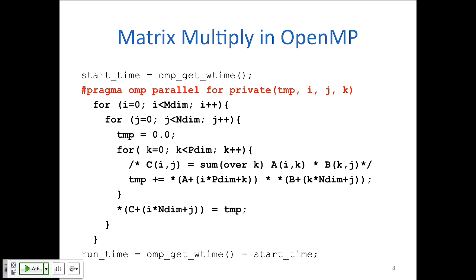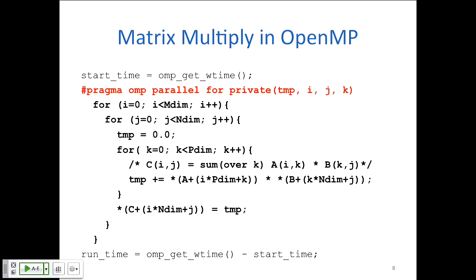But when you add this pragma in front of the outer for loop, you tell OpenMP to parallelize this for loop and make temp, J and K private. I should actually be private by default, but it's okay to add it in there. What this will do is this outer for loop is the loop that will be divided across all the threads you have. So each thread will get a separate set of that outer loop to do. And then once it starts running, you're going to be computing results in parallel across those multiple threads.